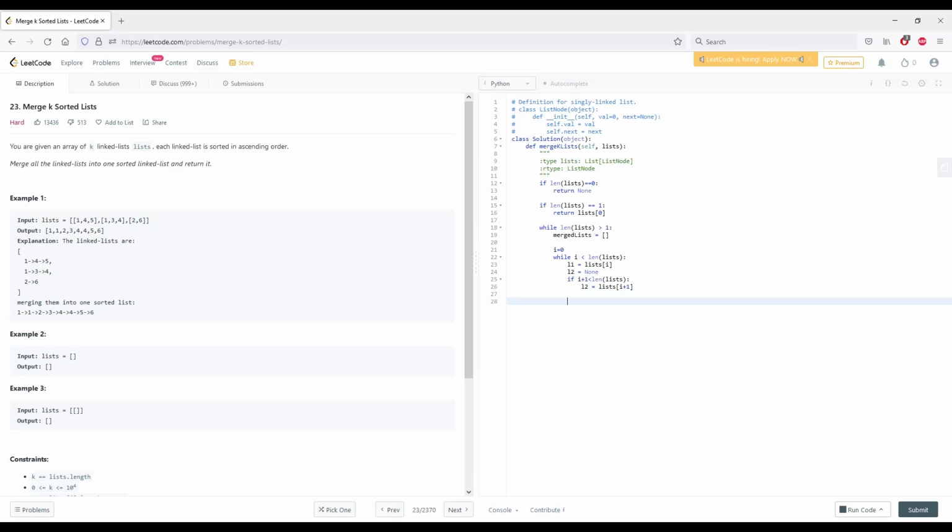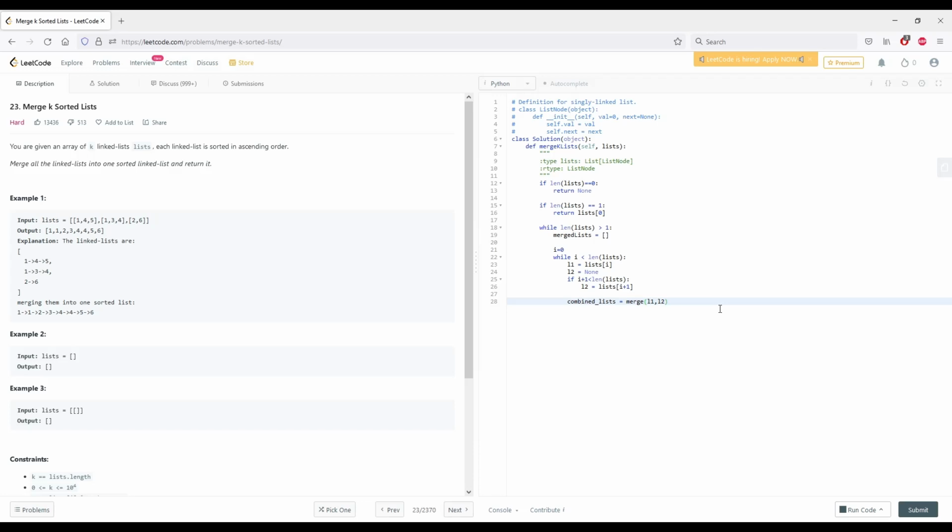Now what we're going to do is combine them: merged equal to merge L1 and L2. I'll implement this merge helper function after.